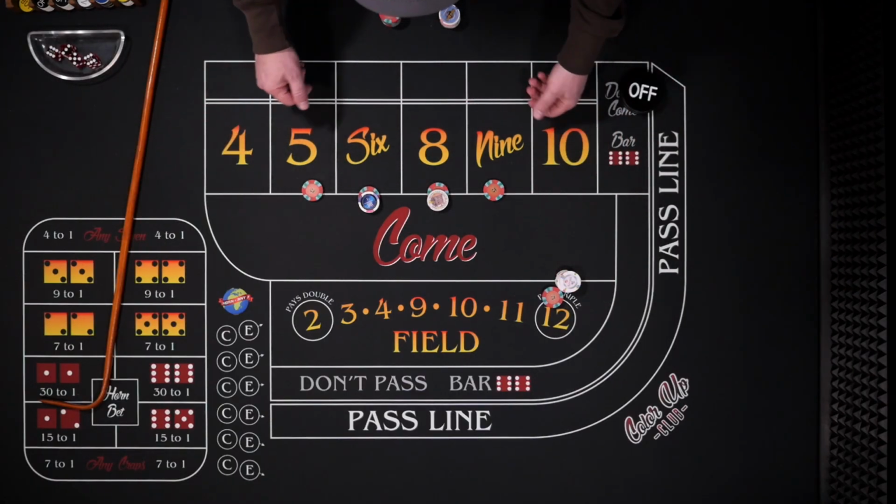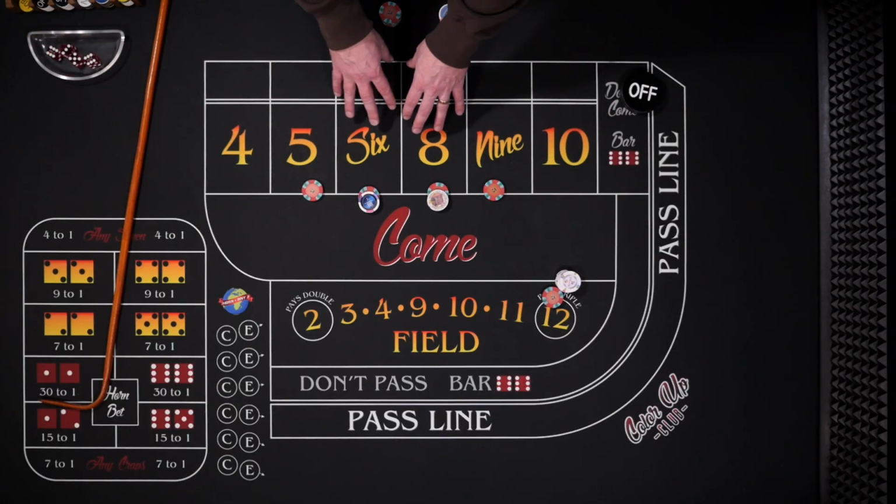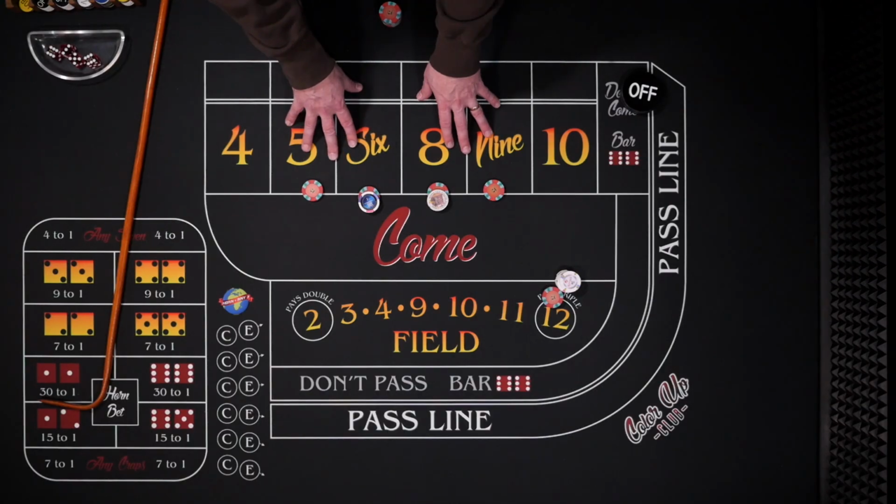First we have to roll the 4 or 10, and then we have to roll the 5 or 9, and so on. But that is the strategy. We've pretty minimally invested with just starting off at $20. Now you can do whatever you want.